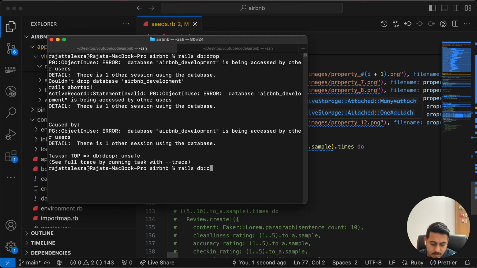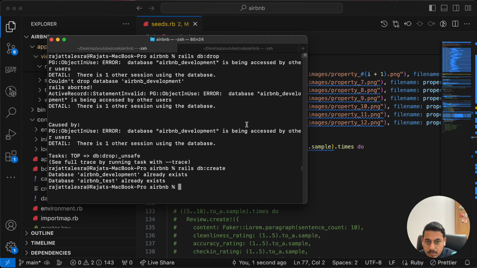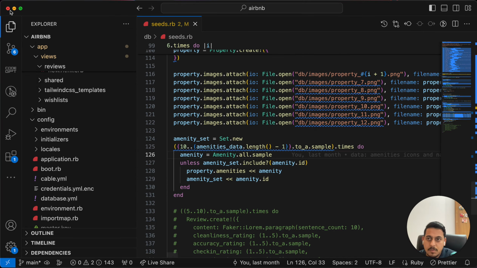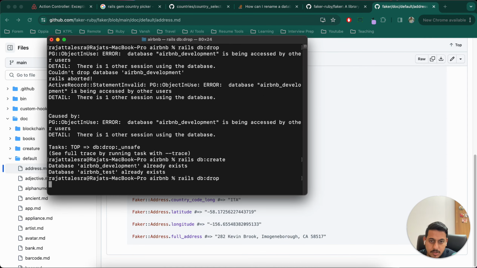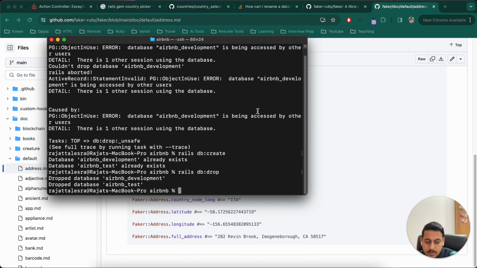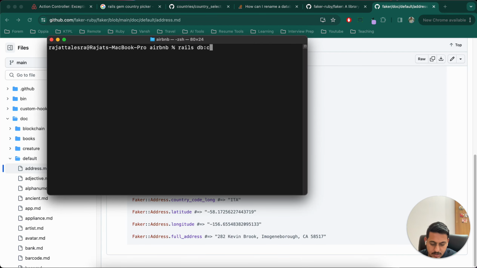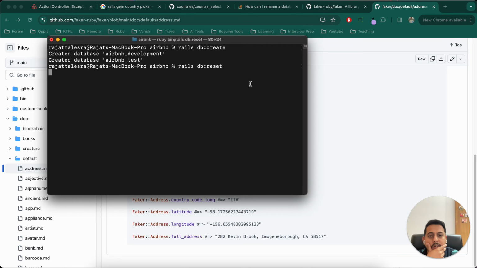Rails db create. Okay, the database was not dropped. Let's close this. Rails db drop worked. Rails db create, and finally Rails db reset. Let's see if it works.